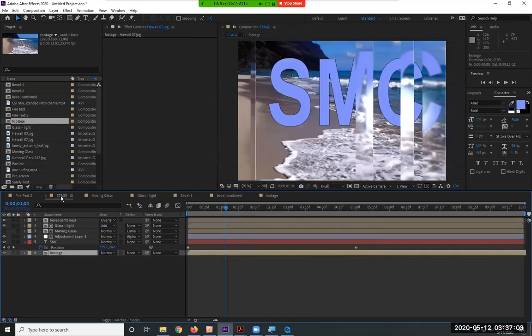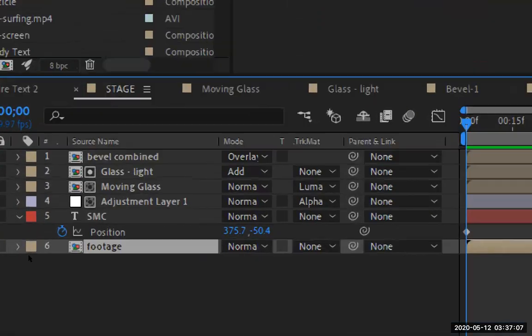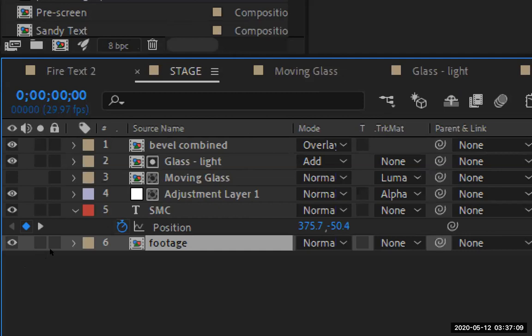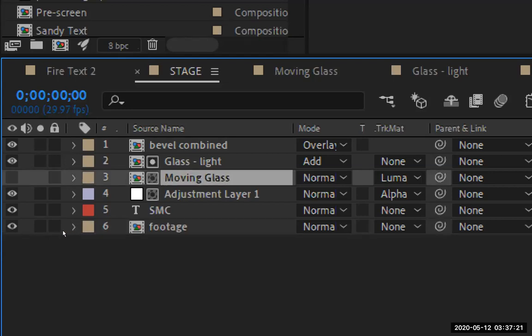Okay, so let's take a look at this for a second. Zoom in. It all starts with the footage. This is the background, literally my background. We can ignore the text for a second. Everything revolves around the moving glass composition, which has my 4 boxes going around.